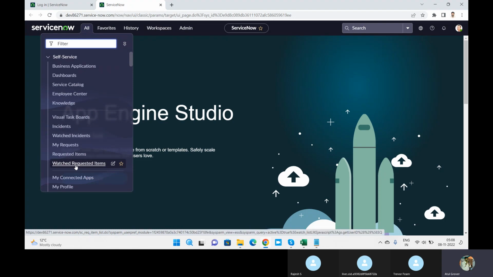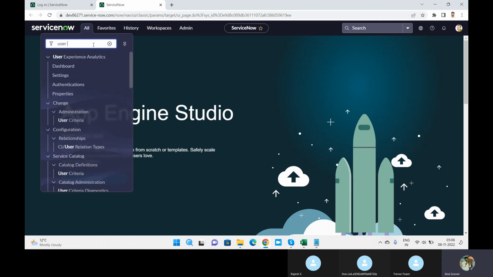So tomorrow, if your customer says, hey Rajesh, I'm not able to see my profile option here, it means he or she doesn't have proper access, a proper license in ServiceNow. So we'll create a user here. I'm searching for the user admin.